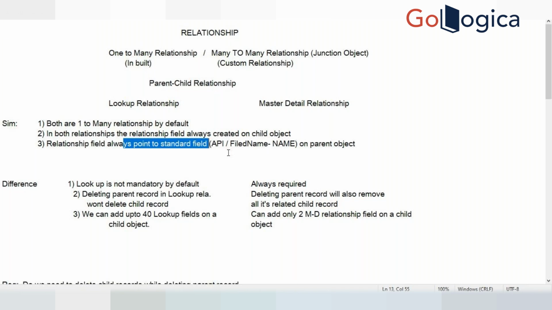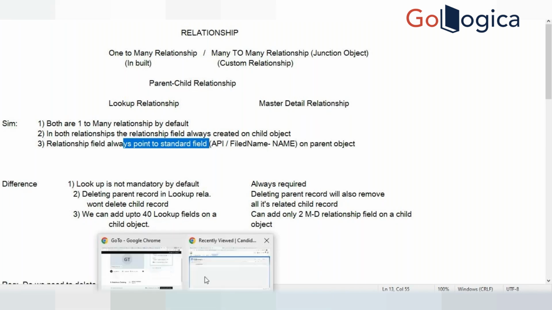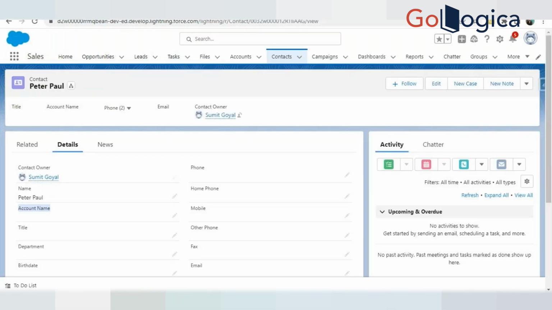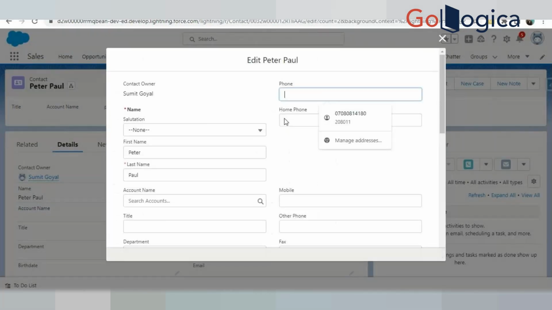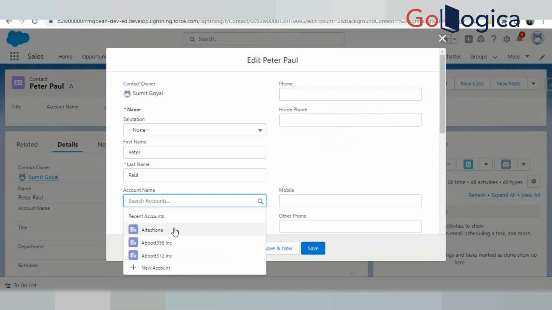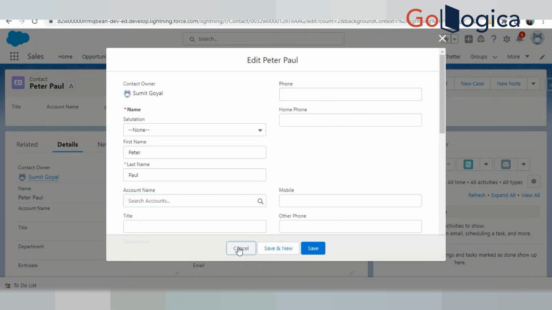Now, what are the differences? Let's talk about the differences. The first difference between lookup and master detail is that lookup is not mandatory, not required by default. You can see on a contact object, we created a new contact, but account is not required. We have an option to select a value, but we skipped it, and still the record gets created.